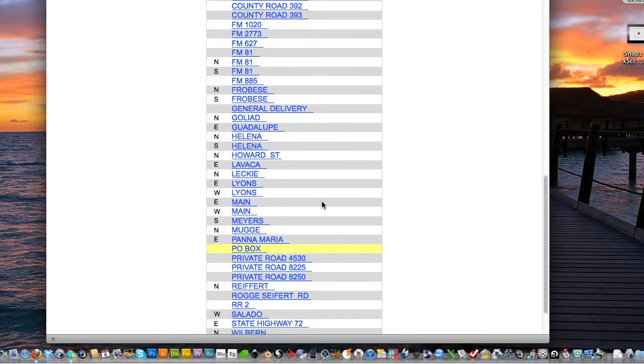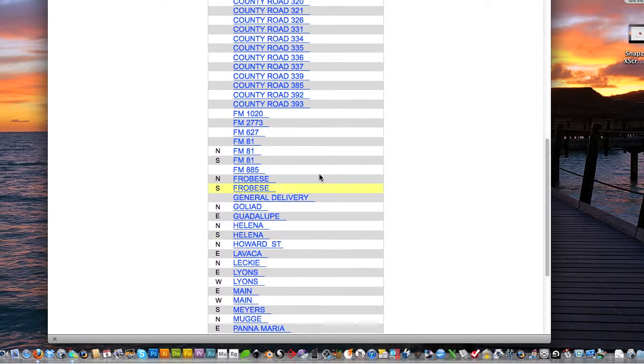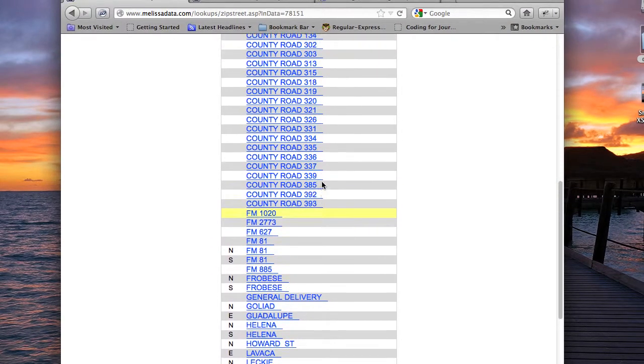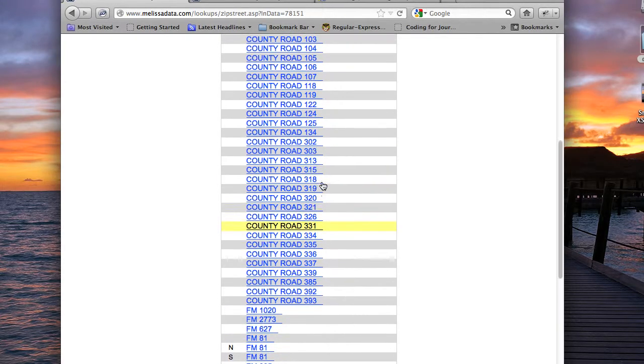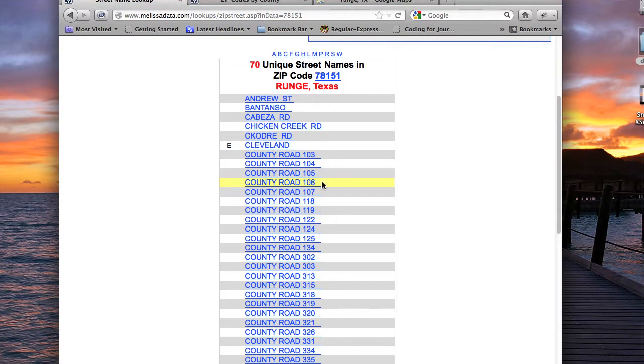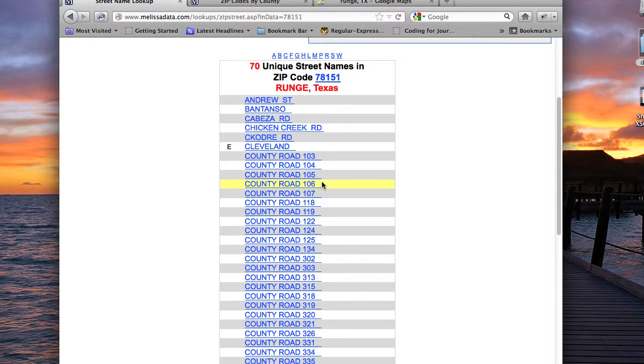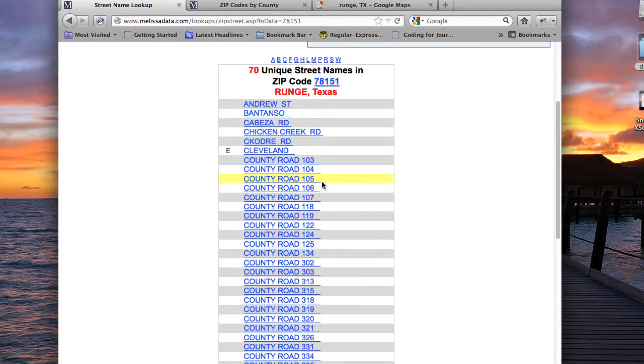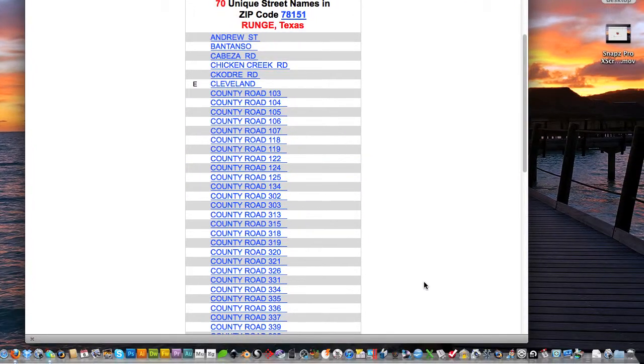And so we're going to use these streets as the basis for our scraper, so that we can get the information that we need in order to make the telephone territory. So now in our next video, we're going to open up Outwit Hub and start getting ready to scrape the data we need to make our telephone territories.